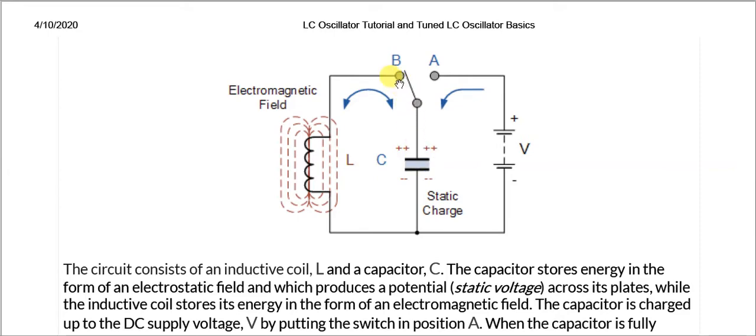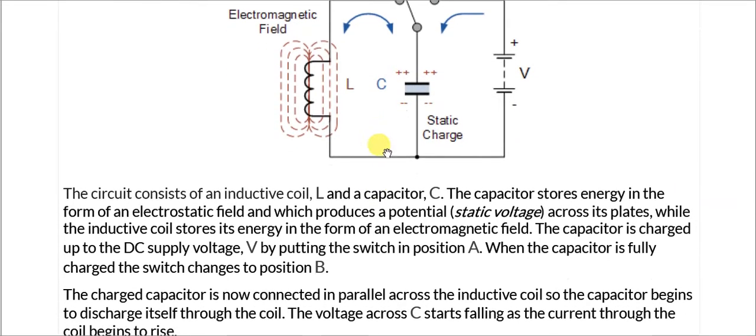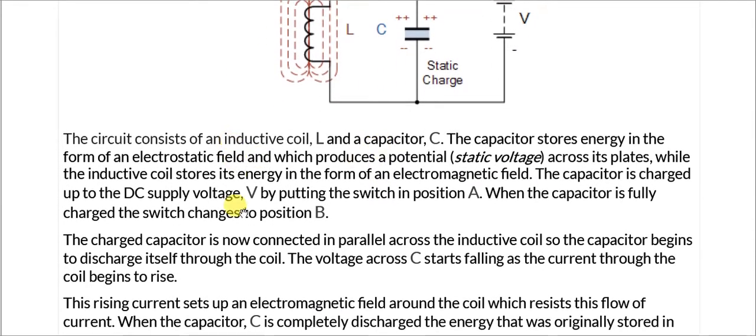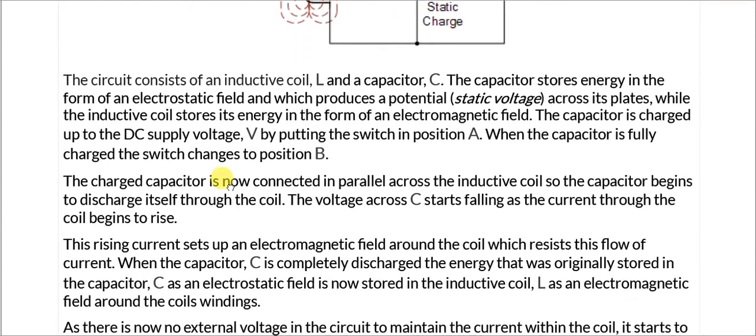The expanding magnetic field and collapsing magnetic field will cause the exchange of energy, or the oscillations of the energy, to and fro between the L and C. That has been discussed in detail, so you can read it out, no need to read it again here. That is the part we discussed in the previous topic.